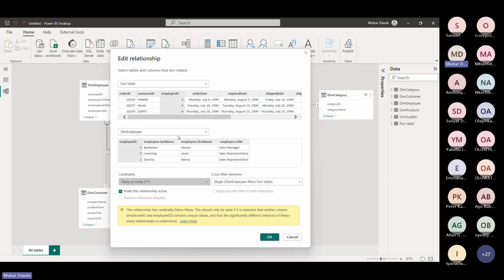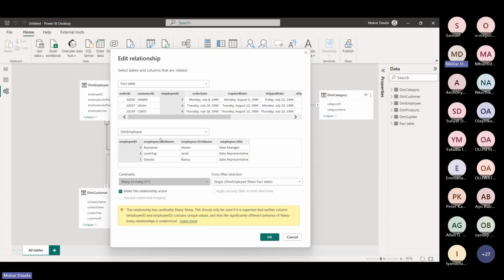So when you are doing many to many, you will not have accurate results in your analysis. Let's say one person makes 5 orders. It can be showing you that this person made 15 orders. And I'm like, why is this result different from the result that we have in the actual cells?